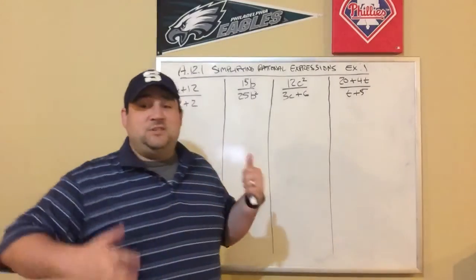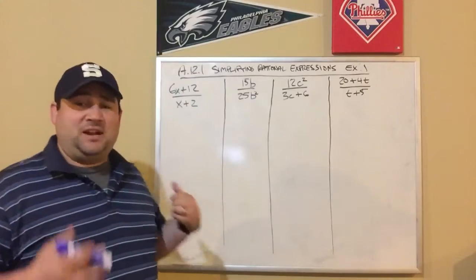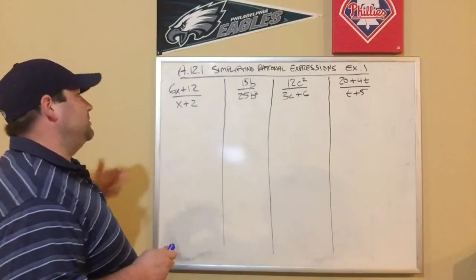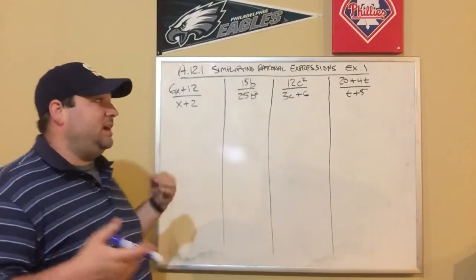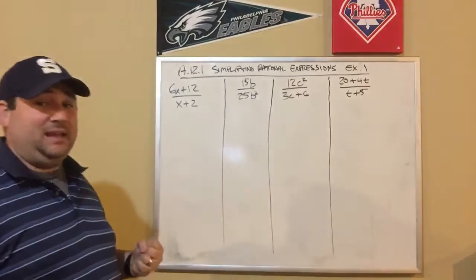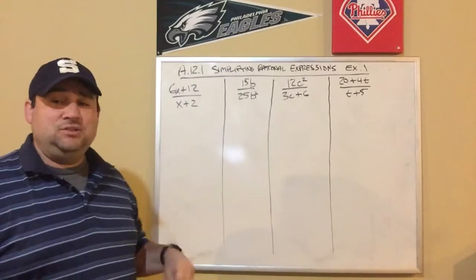All right, algebra, we've made it to our final unit of the year. We're talking about rational expressions throughout much of this unit. So we're going to start with simplifying rational expressions. Simplifying is all about doing everything we can. A lot of what we end up doing is we factor to cancel.